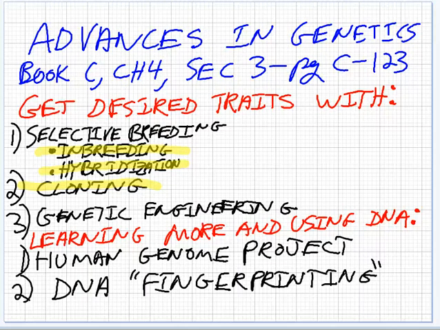Recall that we took the human gene for insulin, and everybody knows that people with diabetes need insulin. It's very important to help them survive. So we can put that gene into bacteria, so it's still the human copy of the gene, it still makes perfect human insulin, but now it's going to be produced by a bacteria that we can grow easily in vats and produce large amounts of this very valuable medicine. So genetic engineering lets us add genes to other organisms that may produce the medicines we need much more efficiently. So that's the example for bacteria, when we place the insulin gene into bacteria to produce human insulin.